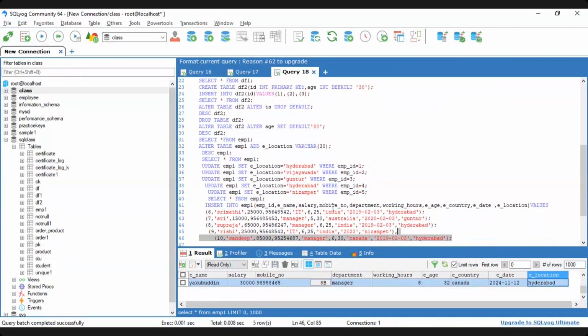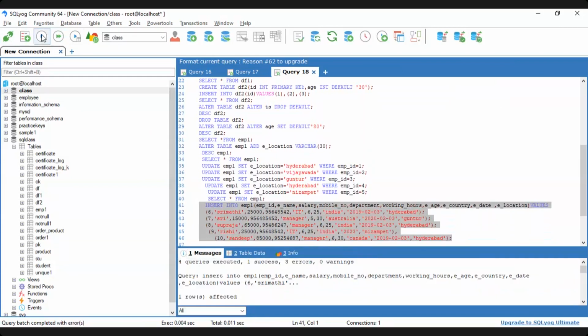Just select the query and execute. So here we have 3 errors. What is that? Insert into the 6th, 25,000. Here we have added a semicolon at each and every line.